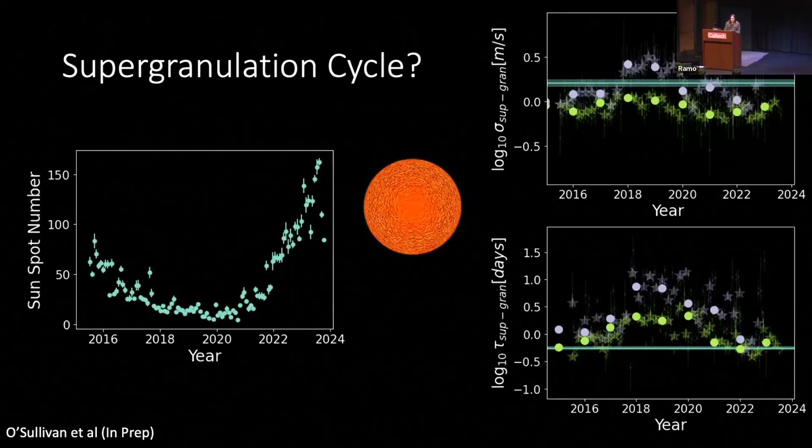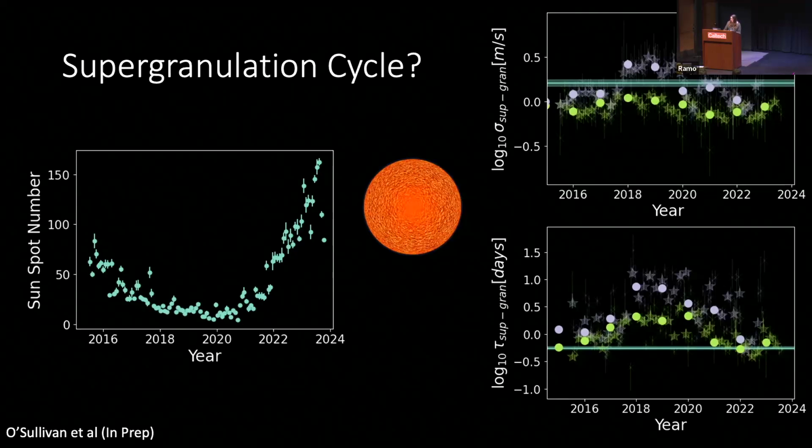Now, we do have a discrepancy between the Yara quiet solar results and the SDO quiet solar results. We think the reason is that the method we're using to get our SDO quiet solar results has an area threshold, and we think we're missing the small-scale magnetic structures that we know are somehow linked to supergranulation, and that's why we're having some sort of effect. However, we don't think that's the case with the Yara, so we do think there is this type of solar cycle.